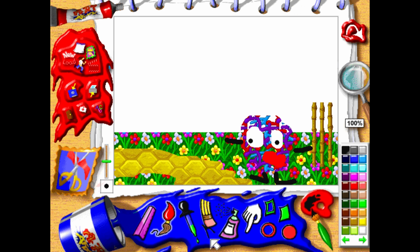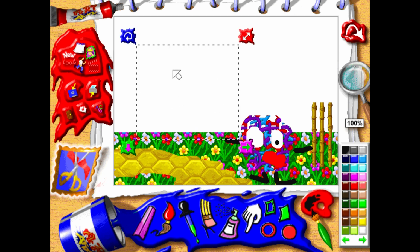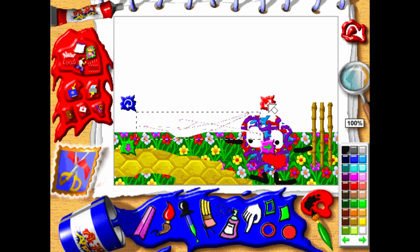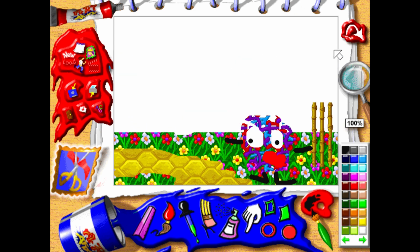Is there like a bucket tool? I want a bucket tool. I don't think there is. What's this do? Oh, I'm doing something. Oh, wait, is this like layers? What's it doing? Oh my god, it is, look. Oh, wow. Oh, okay, undo that, hang on.